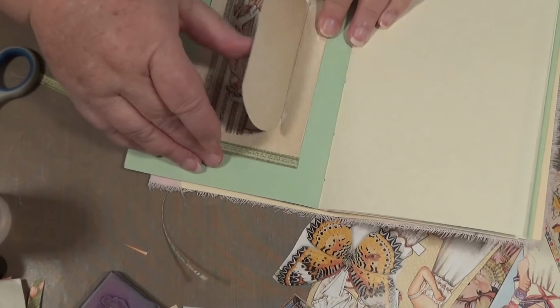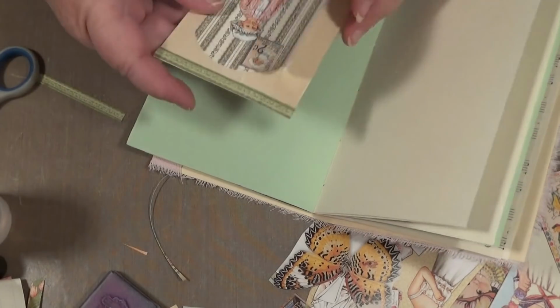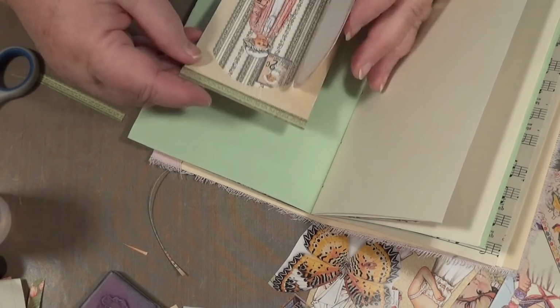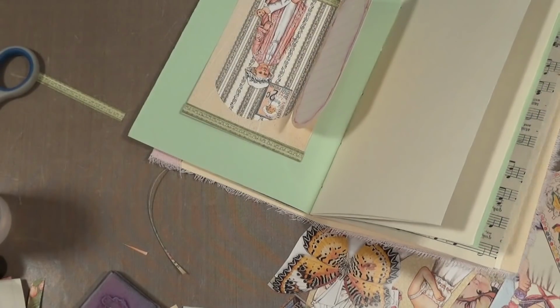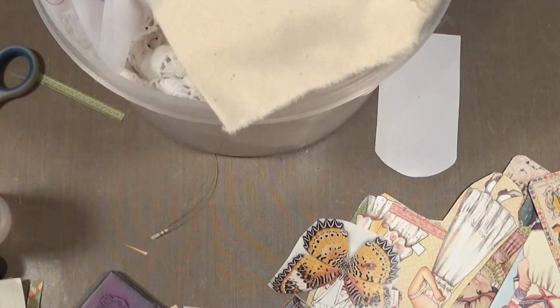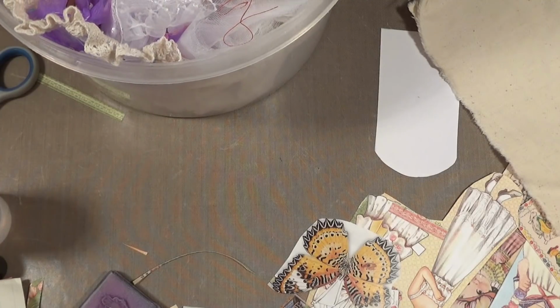I don't know, maybe I could just leave it like that. But I need to put something here yet, and that element of the thing is made, okay? So we've done that. As far as I can see, maybe I might use a little bit of lace. I have a nice pot of lace up here that I put aside, and there's a bit of calico, but I put that on top so that I didn't get any dust in my lace. But look, I've got a little bundle of lace.